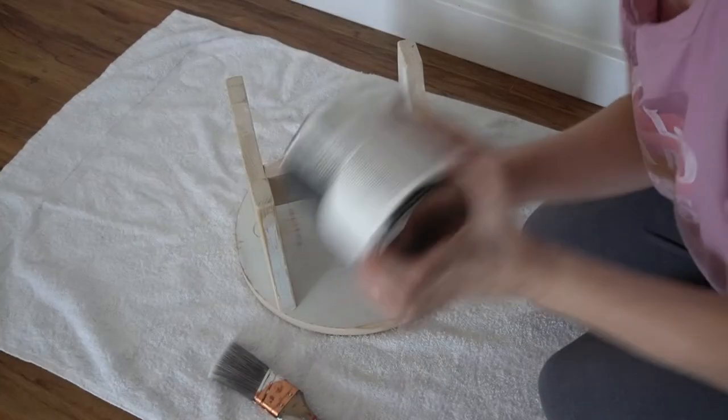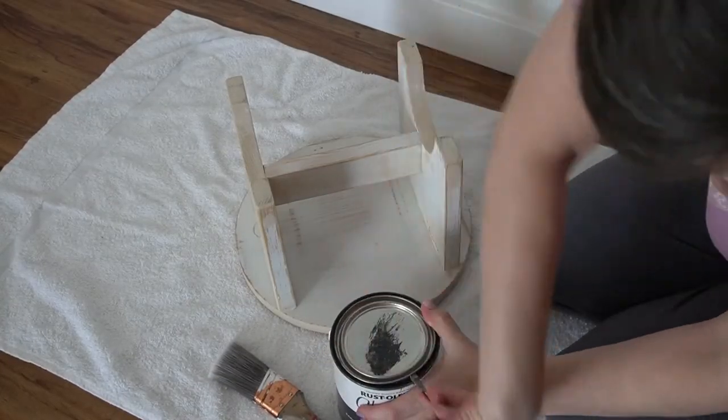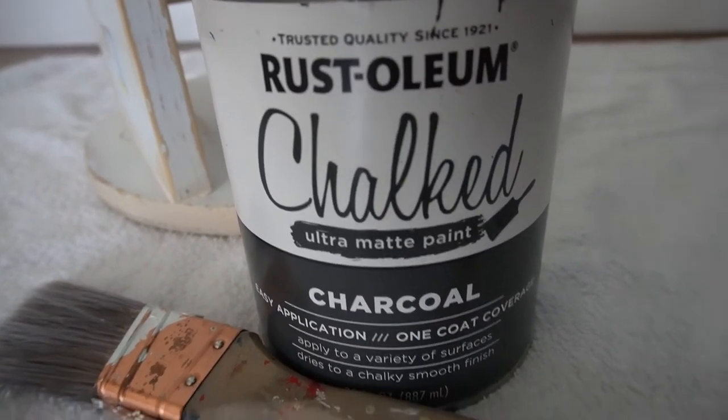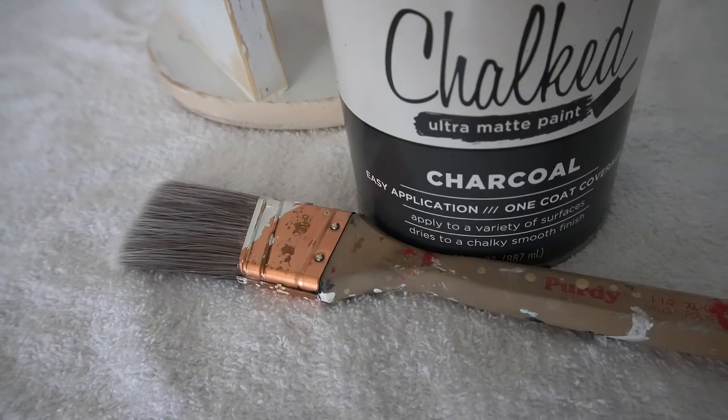I couldn't wait to get this step stool painted. I'm using this chalk paint from Rust-Oleum in the color Charcoal with a 1.5 inch angled brush to apply it.